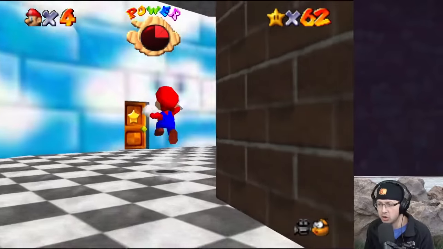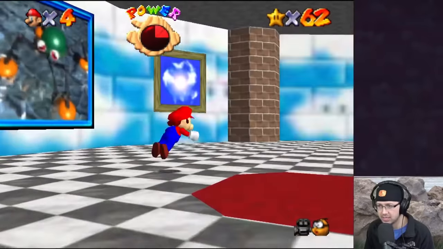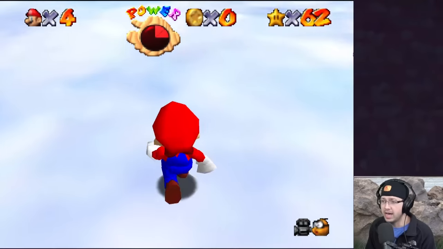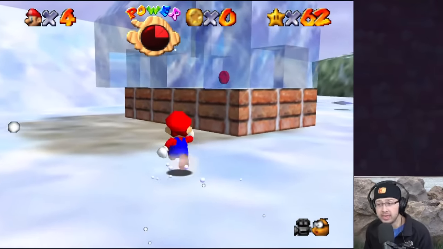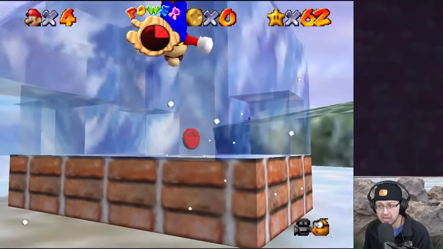Toad's not there, so no free star from Toad. Of course not. Toad is somewhere else. He doesn't exist, I guess. I don't know. So let's just go to Snowman's Land. Snowman's Land atop the snowman's head. All right. Red health. We're not dead yet. That's good. Why is there a red coin inside this box? I don't think you can escape this box.